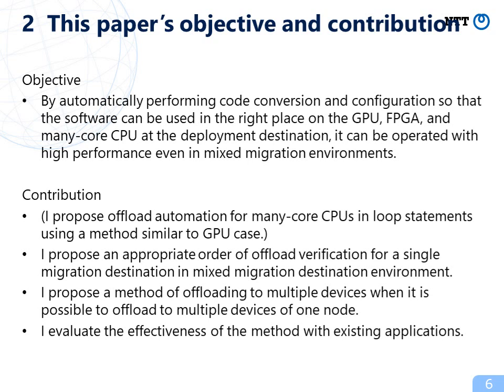for preparation, I propose automatic offloading for many core CPUs of loop statements using methods similar to the GPU case. And I propose an appropriate order of offloading verification for a single migration destination in a mixed migration destination environment. I propose a method of offloading to multiple devices when it is possible to offload to multiple devices on one node. I evaluate the effectiveness of the method with existing applications.